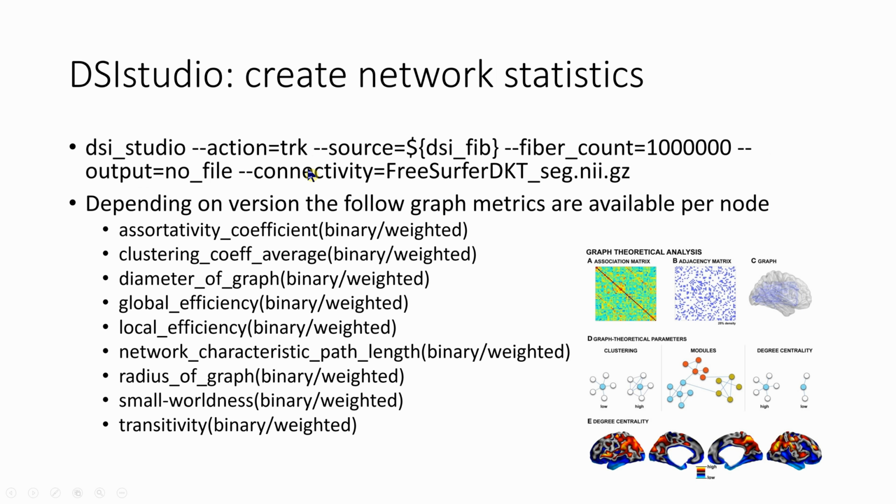The two ways that you can use this data, once you have all these tracks pointing everywhere, is kind of the same as what you were doing in ProbTrack: you can point it to a mask and it will create a network statistic. When you talked about resting state, one of the things you would talk about is those graph metrics. The two areas that graph metrics are particularly relevant are resting state and diffusion. In diffusion here, we're talking not about how correlated two different bits of the brain are, but the strength of the connection. How many fiber tracts are connecting two places? What's the strength in those fiber tracts? And built off of that, you can get those same graph metrics out.